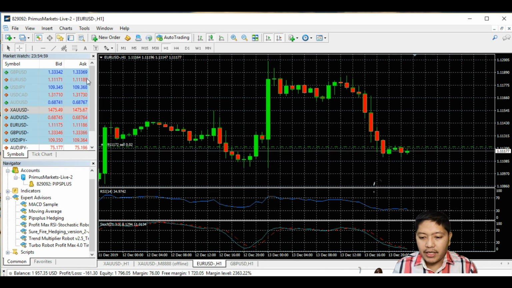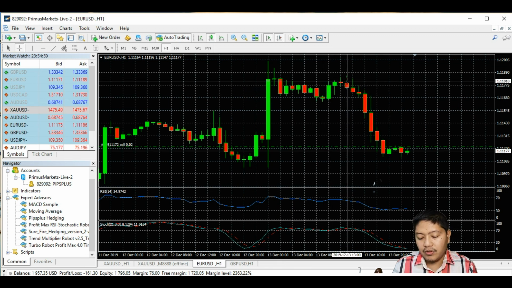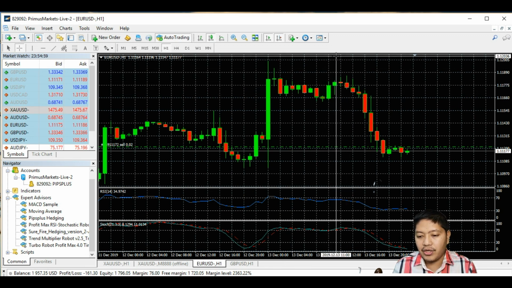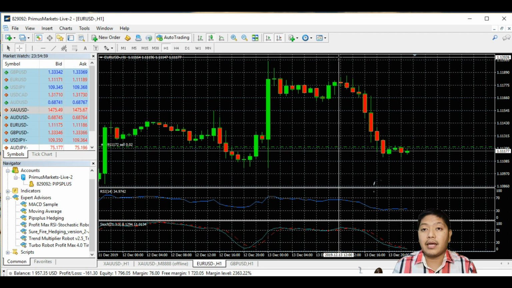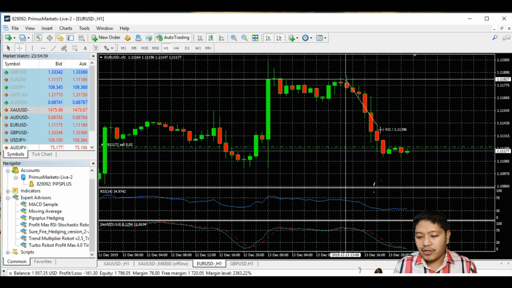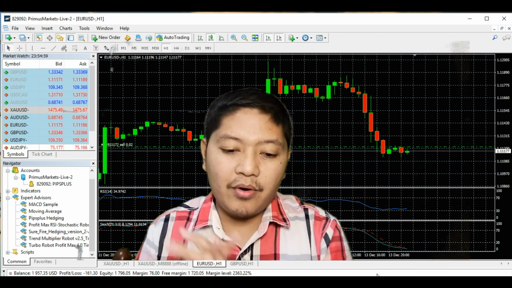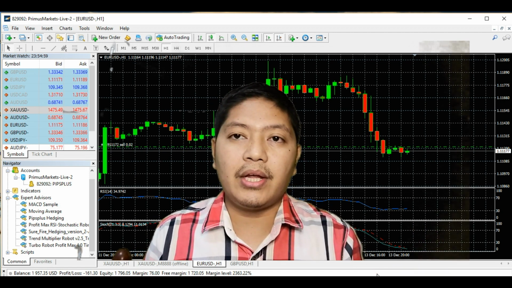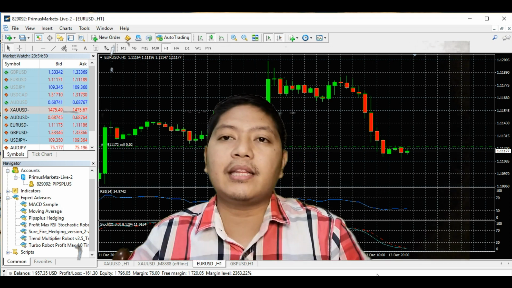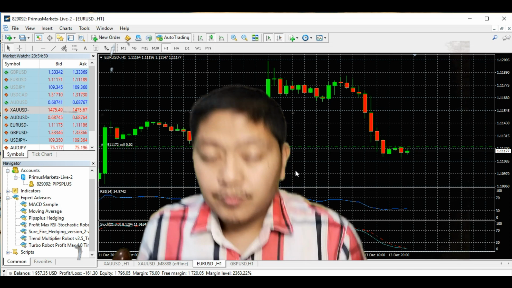So let's say you enter here and then the market is reversing, so you can leave it. Your entry will be here, and your SL or stop loss is higher. And then look at the market, it reversed back about 74 pips. So it reverses back again here. So that is how our RSI and stochastic entry works. You can change the settings, and it's up to your preference, right?